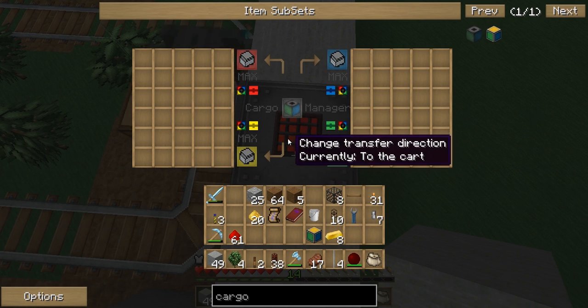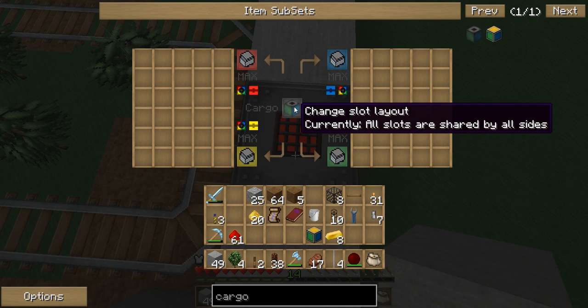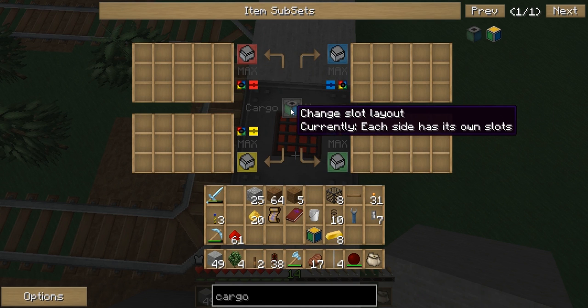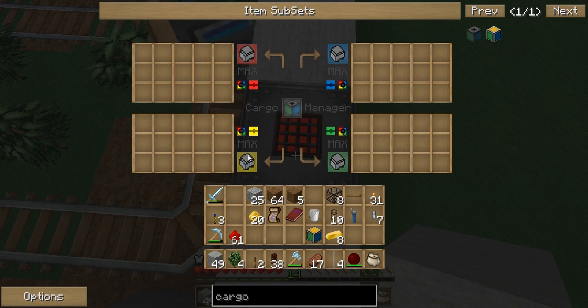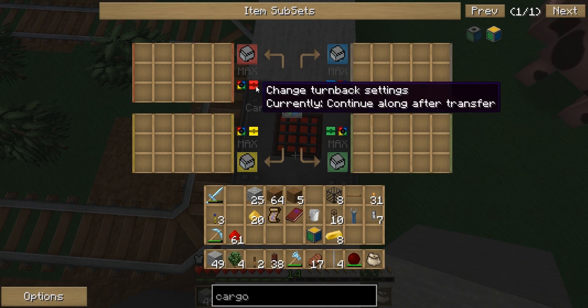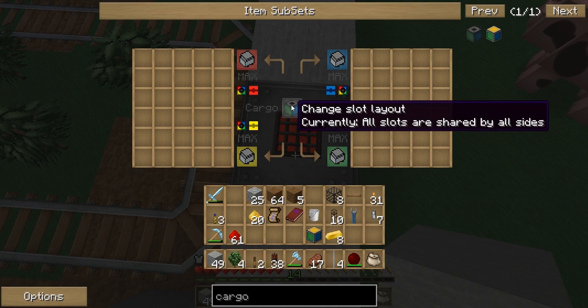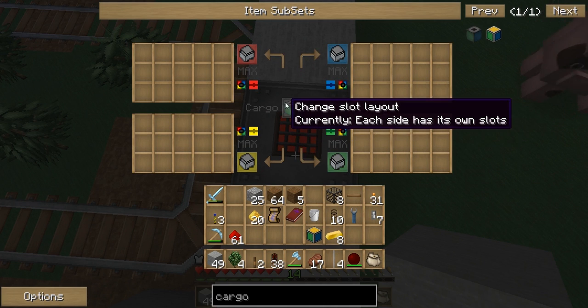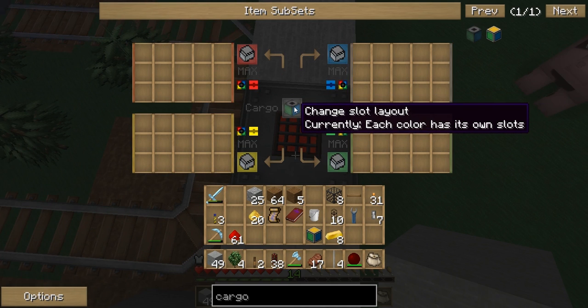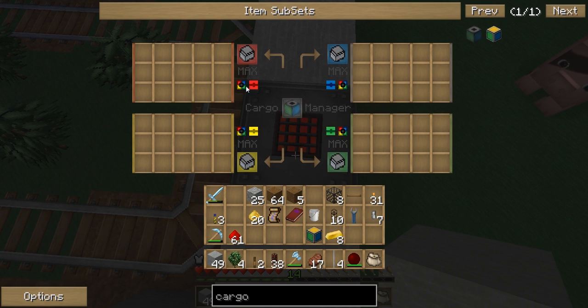So pretty simply, we can also click on the center and you can see we can change some of the options here. Currently each side has its own slots. Right now, obviously, each side is a different color. I can click it again and each color has its own slots. Or we can just have all slots shared. I think, for my benefit, I don't think you really need to do it this way, but this is a really easy way for me to sort of visualize it. And I think it's really useful.